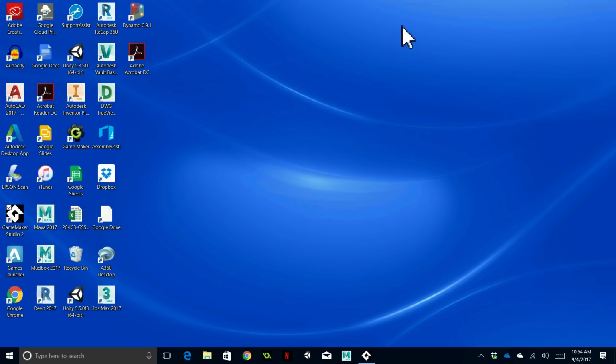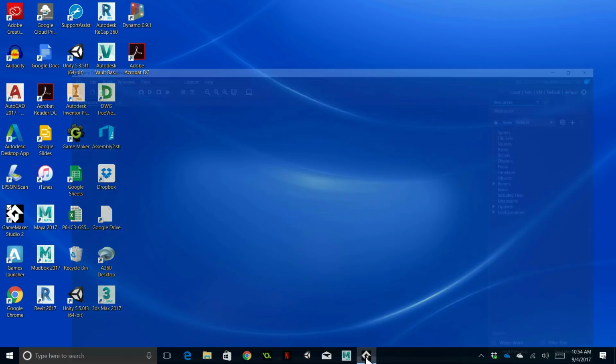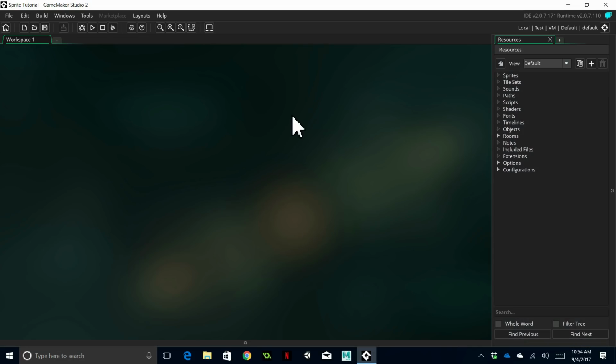And now I'm going to open up my GameMaker project. I've already got it open and I've got it named and set up and everything, so if you're at this point, you should know how to do that already. So I am going to now import my sprite to use. Now like I said before, I'm going to use the one that has a colored background so that you can see how to get rid of that background.